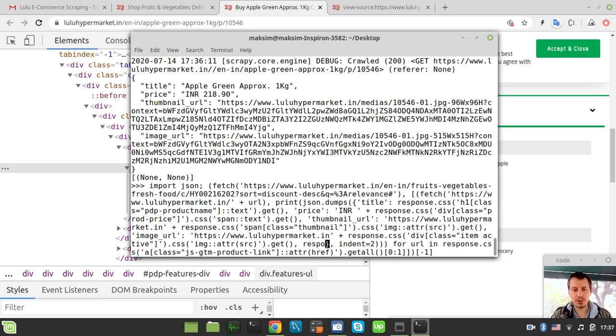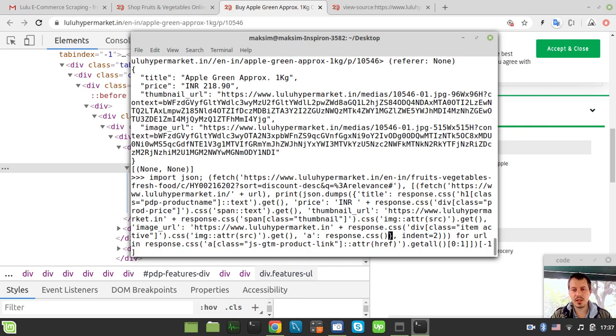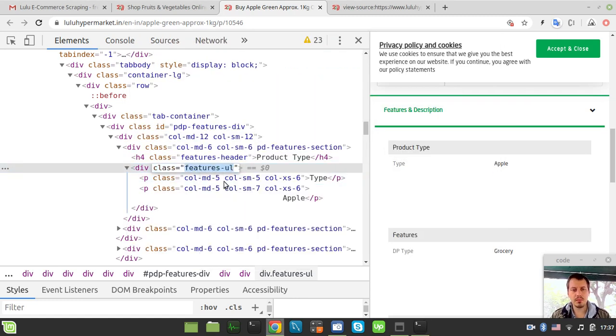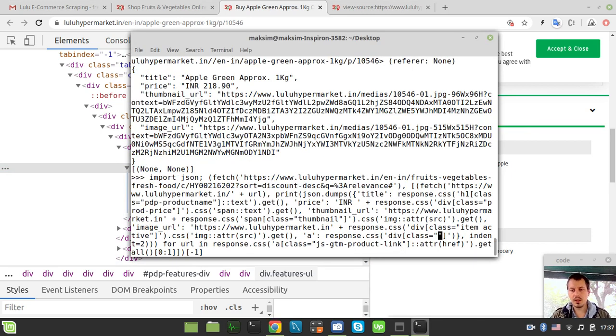First let's try some random selector here, I mean a random key name. So response.css, and we're looking for a div with a class equal to this. Let me grab this name, copy and paste.